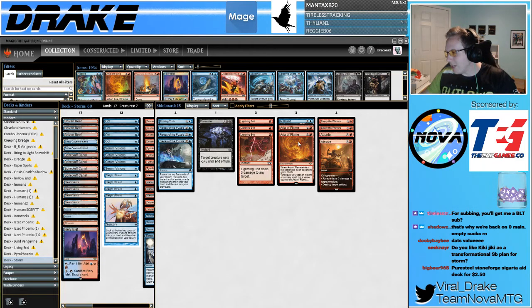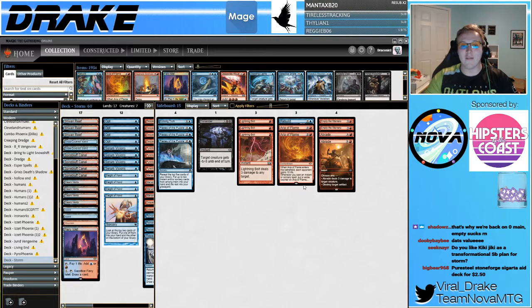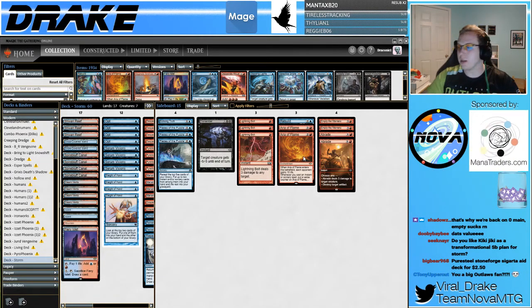Do you like Kiki-Jiki as a transformational sideboard plan for Storm? Actually, Seek Nair, I was just talking about that. I actually think Aria of Flame is the... This is a card, as much as I hate it in Phoenix, I think it's insane in Storm, because I think it is the best sideboard juke in Storm by a lot. I'm going to try that out for sure, but I'm pretty sure it is.